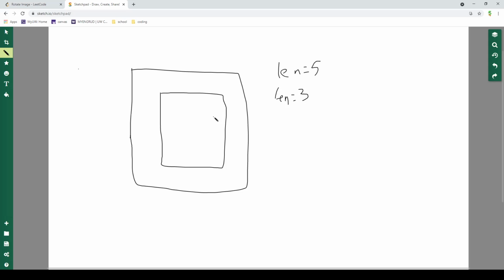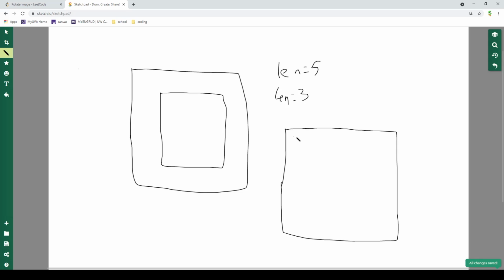So what essentially I'm doing is, instead of worrying about your array indexes getting all messed up because this is squeezed in here, I pretend that, say this is the main one, after I finish this first layer, the next layer is just a smaller box like this.